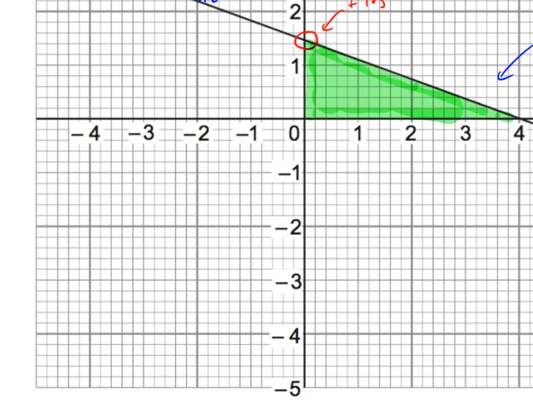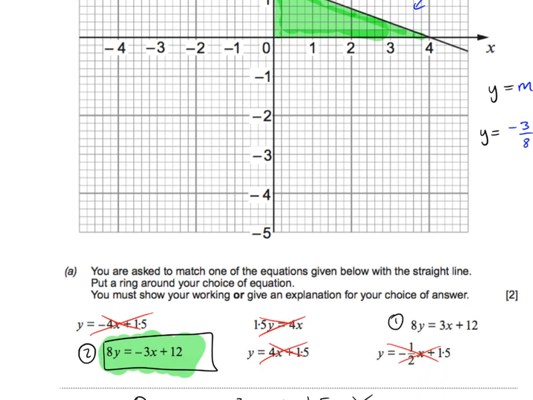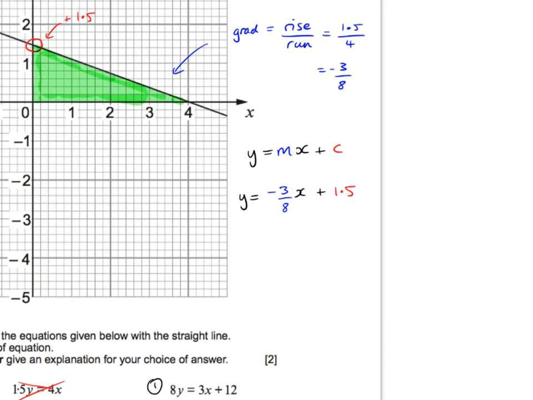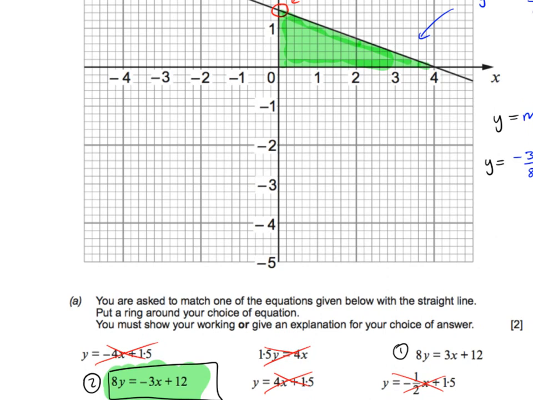It then says, go and work out which graph it is. And as you can see, well, we know what the answer is now. It's this one here I've highlighted. But I can eliminate loads of these answers. This one here gives a gradient of -4. Well, I know my gradient is -3/8. In fact, I've got the equation written here in terms of y equals mx plus c as y equals -3/8 x plus 1.5. So I need it to be exactly the same as that. This isn't. That says y equals -4x. So it's not that one straight away.